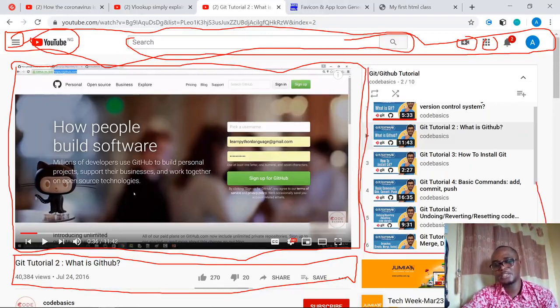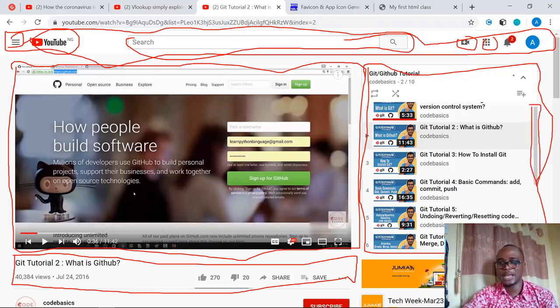Looking at this div, there's something they did here that we're still going to look at. We found that this place will have a scroll bar. That means they gave this particular div, from here to here, a specific height.